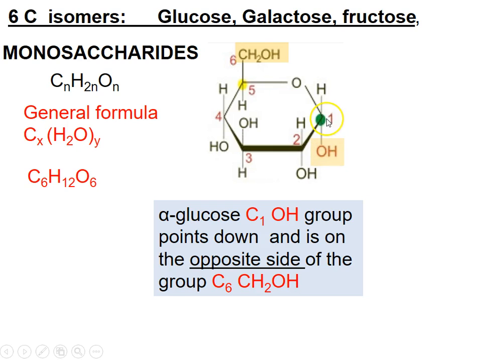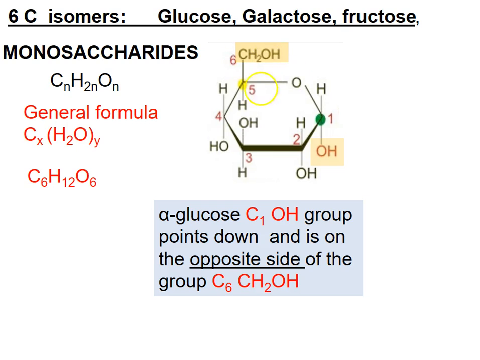If these are all chiral carbons, then this carbon here has 4 different structures on it. If it's got 4 different bonds on it, then it's a chiral carbon. So there are 5 chiral carbons where what is attached to them can flip in the opposite direction. They're all stereoisomers. If this flips around, then the light would behave differently and the molecule behaves differently. And so they're different isomers of each other.